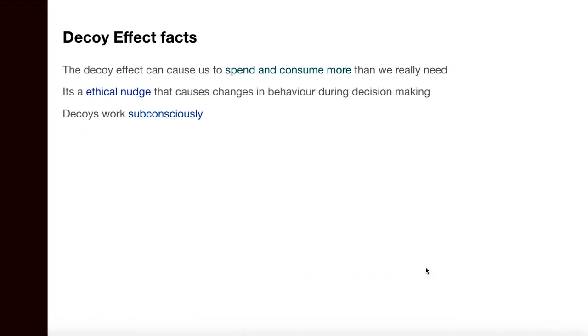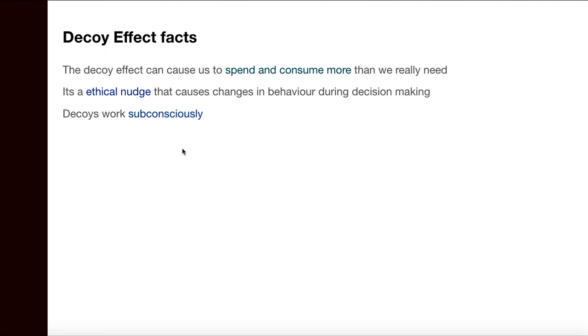And some facts about the decoy are that the decoy effect can cause us to spend and consume more than we really need. So in the popcorn example, people who really couldn't consume a full large popcorn never bothered about it, but when they looked at the price, they went in for that option. Similarly, we buy so many products and things, we opt in for subscriptions and packages without thinking, do we really need so much? But in a way, by this effect, we tend to spend and consume more than we really can.